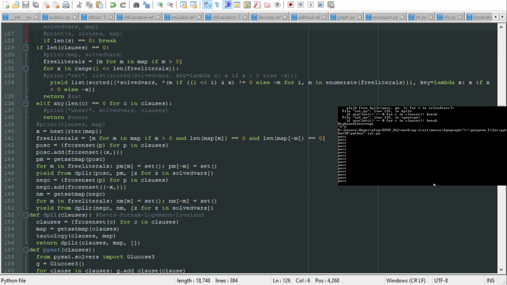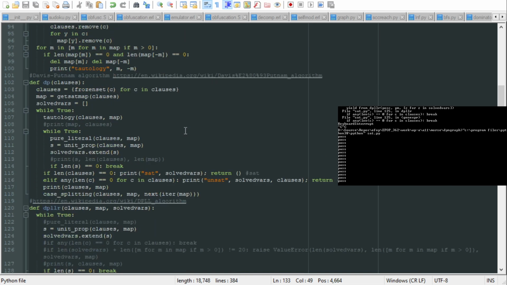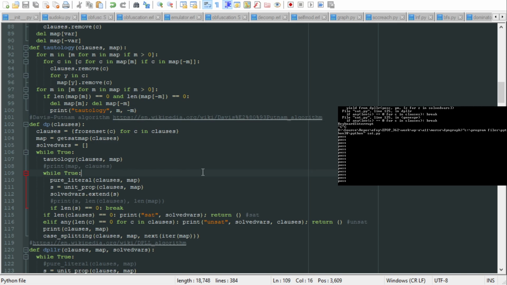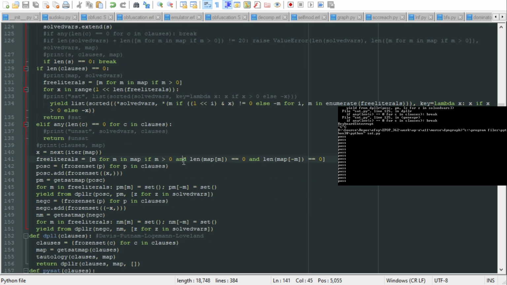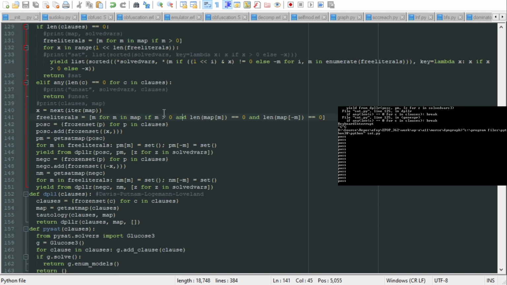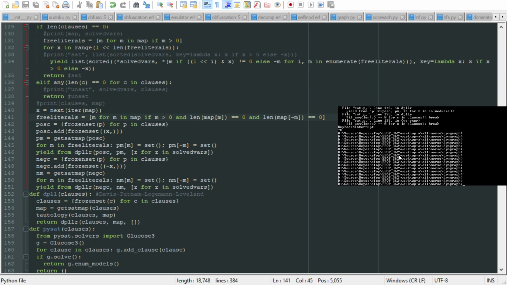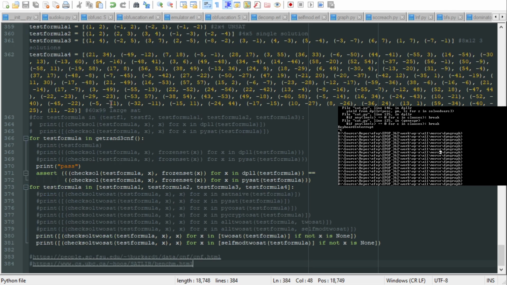Perhaps we've found an instance that has too many solutions. Although it's strange that my invariant didn't hold. Perhaps there was a tautology? No. Okay.